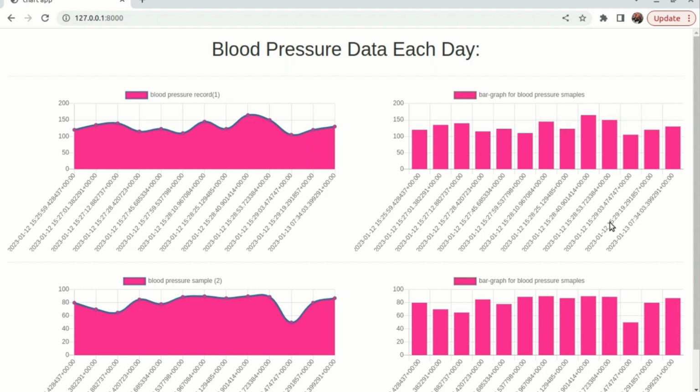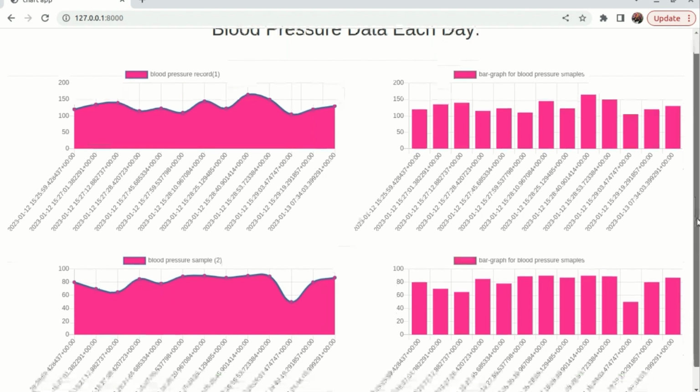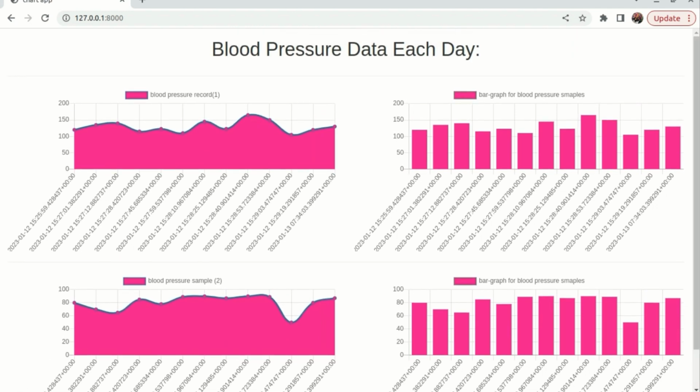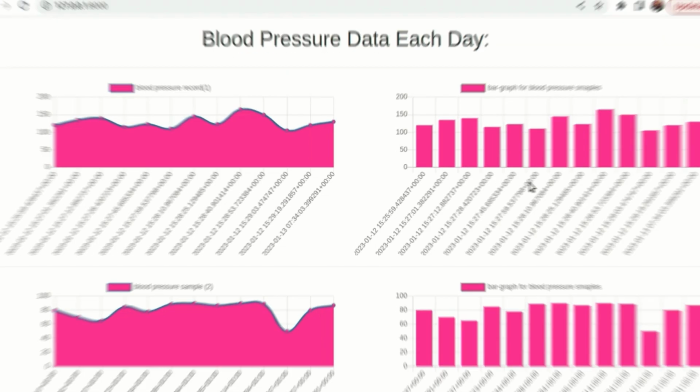Everything went well, and we've managed to create a project where we can add data to the database, and the chart will be updated accordingly. You can add as many other graphs as you want to this page, just with the same formula as I told you, and you can have different analyses and data visualizations. So that's it for this part of the video.